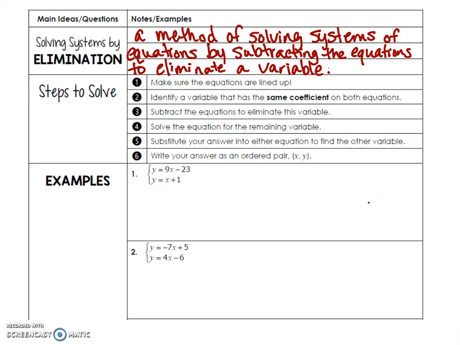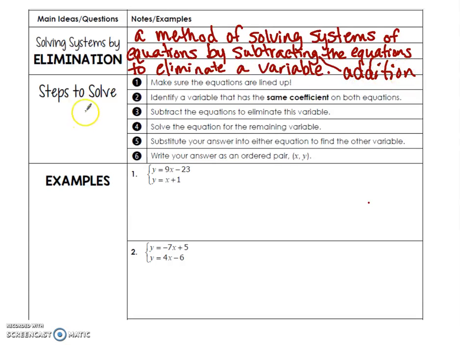Hey guys, today we're going to talk about solving systems of equations by elimination. Remember, this is a method that we use for systems of equations by subtracting the equations to eliminate a variable. Remember, this can be subtracting or it can be addition. We'll talk more about that in a minute.